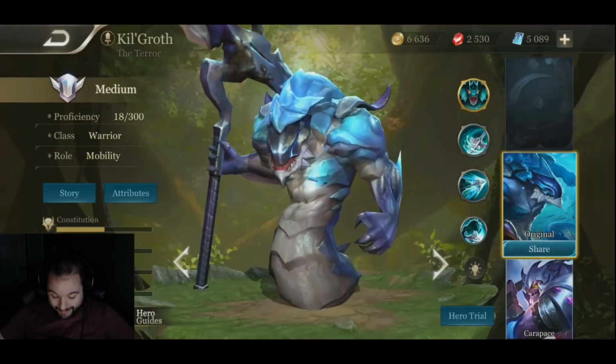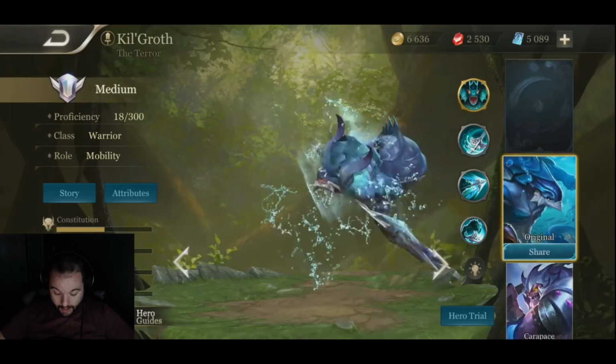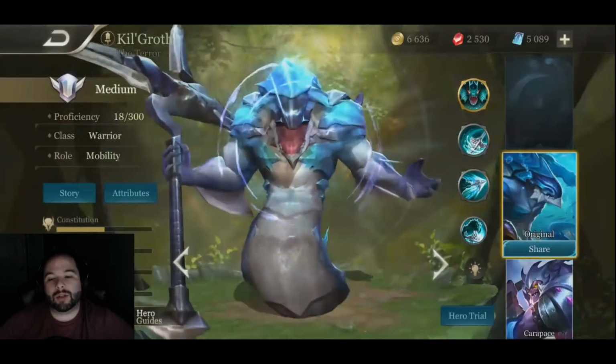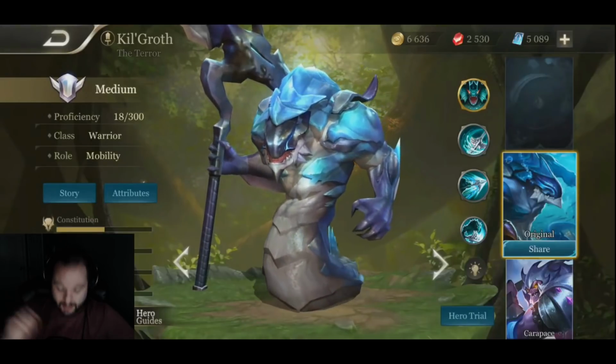So between the passive, the Fanatic, which gives us the attack speed, and ability number 2 rather, Enraged Spear, which gives him the health restore and the extra damage, one of the things we're really going to focus on is a lot of attack speed for him, because it really boosts his natural gifts, his natural mechanics.